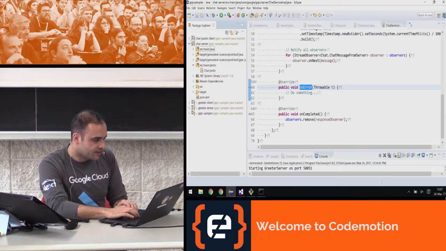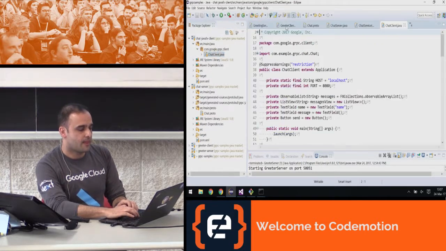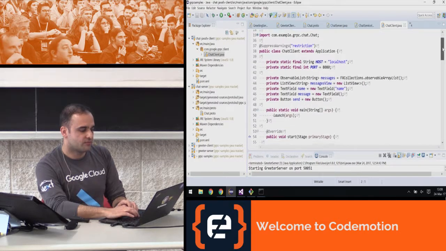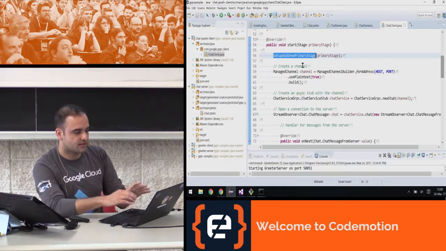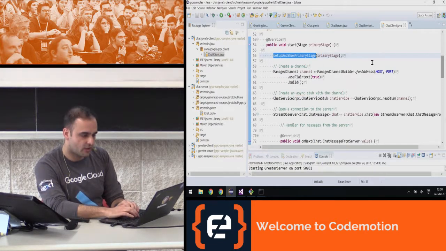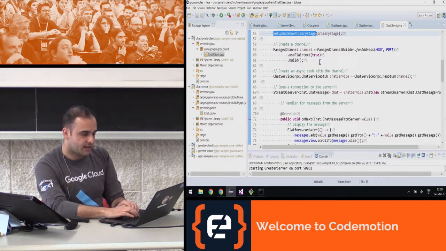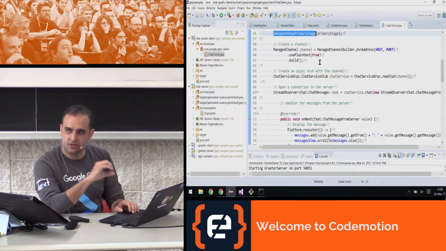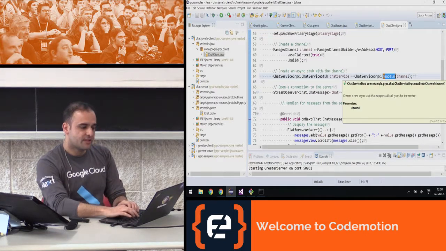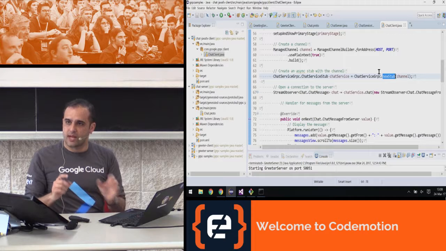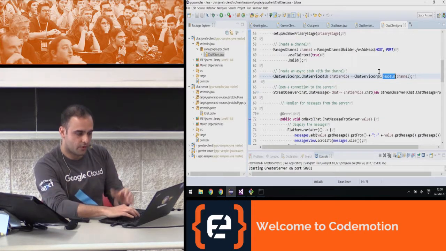And then let's look at the client quickly. So this is a JavaFX client. The client has lots of UI code, but we can ignore all of that. There's setup and show primary stage, but we can ignore all of that. What matters for gRPC is that you, again, create a channel. This is how the client is going to talk to the server. You create a stub. Now this time, the stub is not blocking because I don't want my UI to block when I'm calling the server. So this is a non-blocking stub.